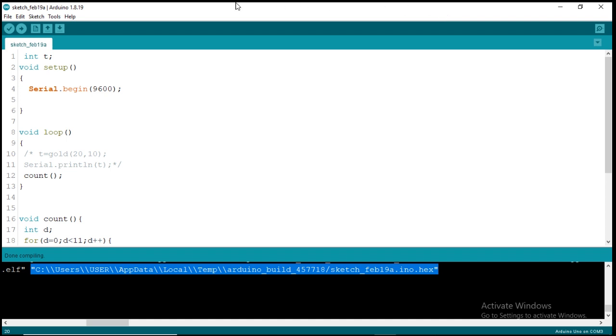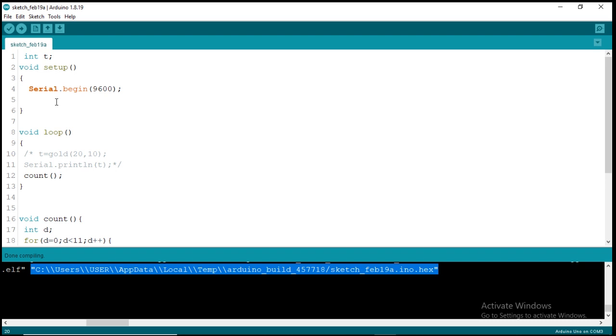Let's look at serial.begin. This serial.begin is a function. Digital write is also a function. And which action does the digital write function perform? It helps to set the pin high or low. That is the work of the digital write function. In this video I'm going to show you how you can create your own function.